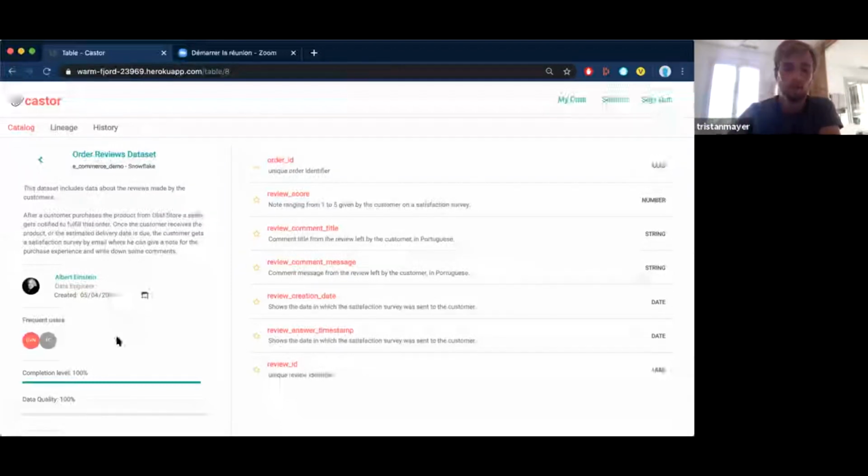We also want to add something about frequently used tables, so you can directly access your own. Also, if there's a change in the documentation on a table that you are following, you'd get a notification. We want to add something a bit like social media, but not to that extent. We want to add more notification settings about modifications and who is using it, all around the idea of collaborating on documentation.